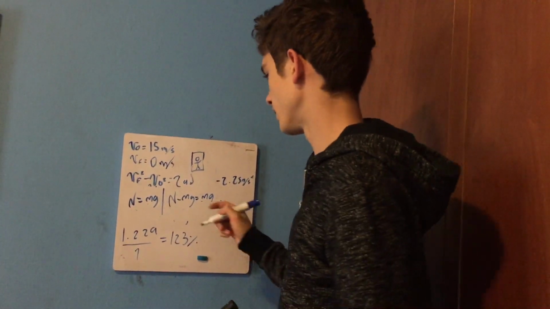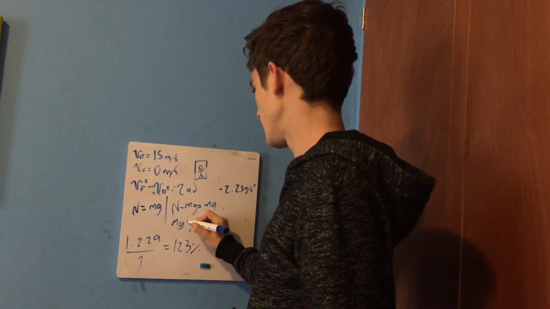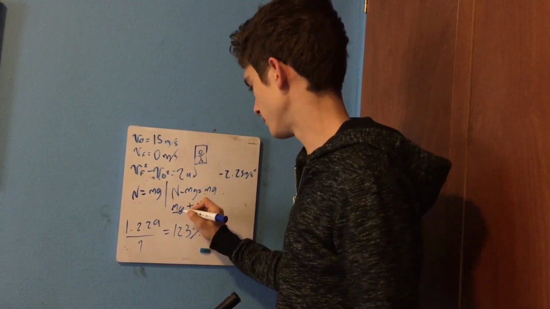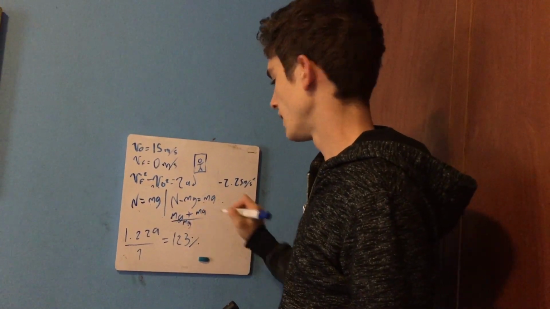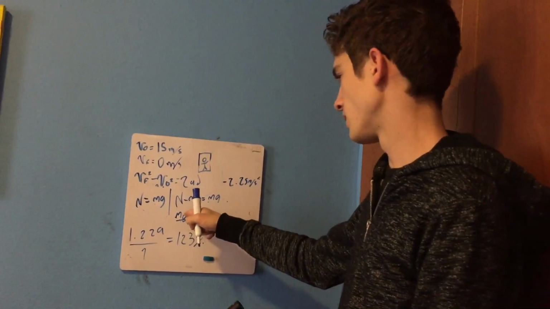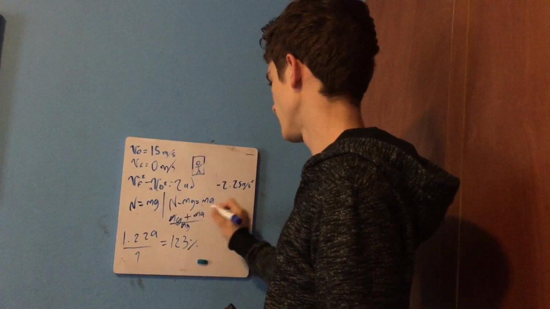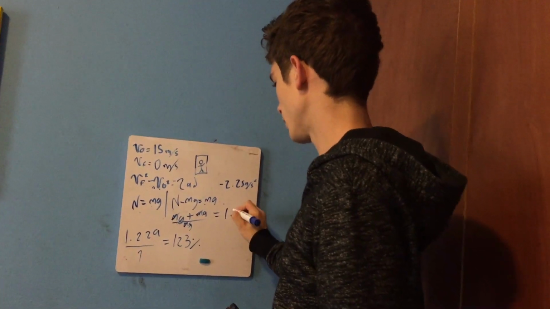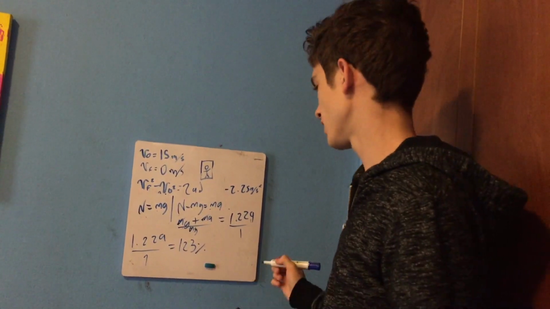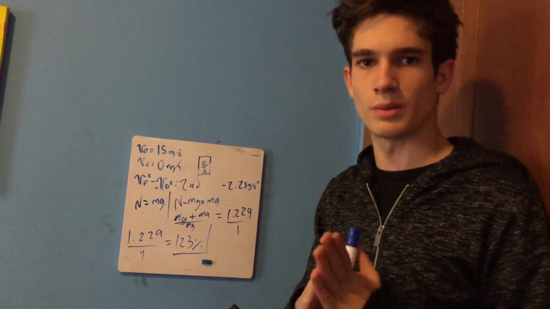So by substituting mg and comparing these two equations, we get that (mg plus ma) divided by mg equals our apparent weight, our change in the normal, which is what we wanted. So if we divide these two equations, we cancel our masses and we get a value of 1.229, which divided by 1 will give us the percentage, and doing this times 100 we get a change in the weight of about 123%.